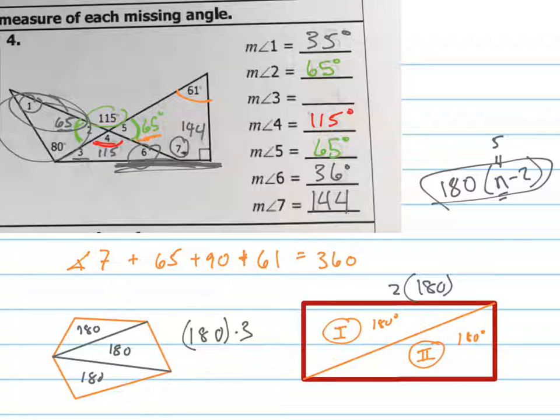And if 6 is 36 and 4 is 115, what does 3 have to be? Angle 3 plus 115 plus 36 has to add up to 180 because 3 angles in a triangle add up to 180. So add those together. You get 151. Is that 151? So 3 is 29. And there you go.